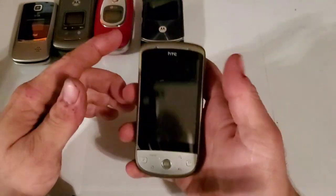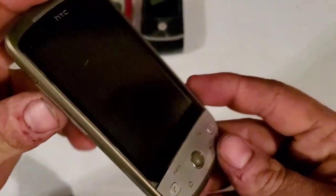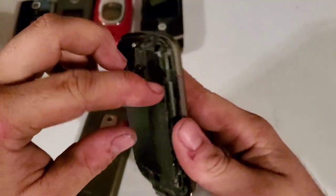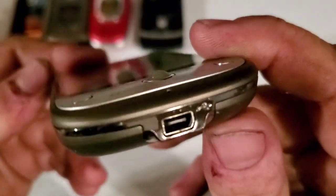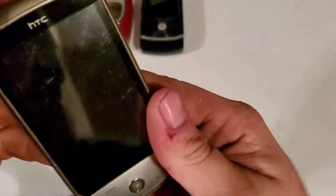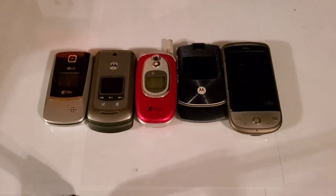Then lastly we have this one with a screen protector on it — it's an HTC Hero. I do have a Sprint one. The water indicator looks pretty red, pretty nasty in this one too. There's the ESN number — it is the HTC Hero model 200. It looks to be in decent shape, about the same condition as my Sprint one, which is in really good shape. Doesn't look like it has a lot of use around the charging port. The trackball feels really good, though there's some dirt behind the LCD. We'll test them out and I'll do an update video on them — hope you enjoyed the video, stay tuned for the next one.